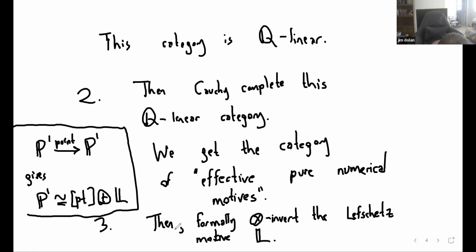I don't recall seeing anything about him inverting A1, but I haven't read that much. Presumably you would start inverting it, or something very much like it, at the point when you start doing stable A1 homotopy theory, unless it's already stable. I don't know. Okay, so I want to march on. This is the affine line as interval object.